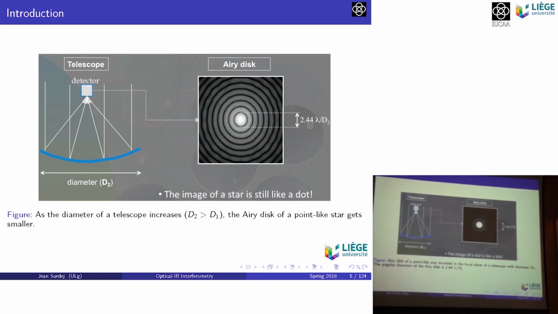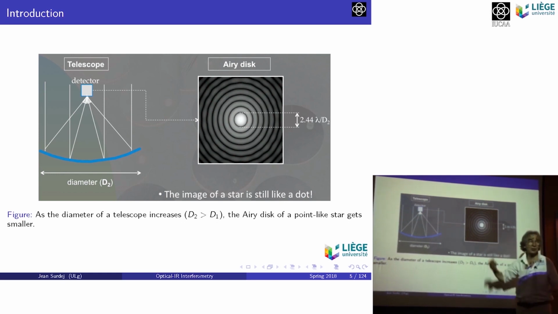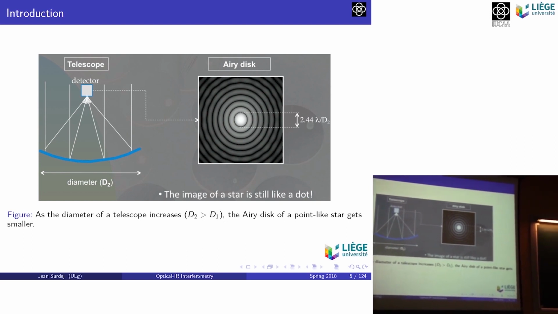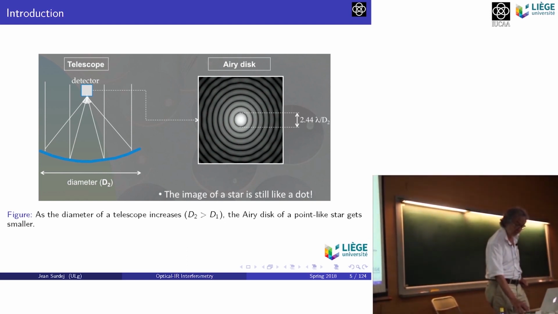And this is what is illustrated on the next slide. Now we have a telescope with a diameter d2, which is larger than d1. And what you see is that the size of the central dot of light is smaller. So it's better, the angular resolution improves. By increasing either the diameter of the telescope or working at shorter wavelengths, you improve the angular resolution of your telescope. And therefore we have a space telescope above the Earth's atmosphere, the HST, because it can work down to ultraviolet wavelengths, so very short wavelengths. And the diameter is quite important, 2.4 meters.